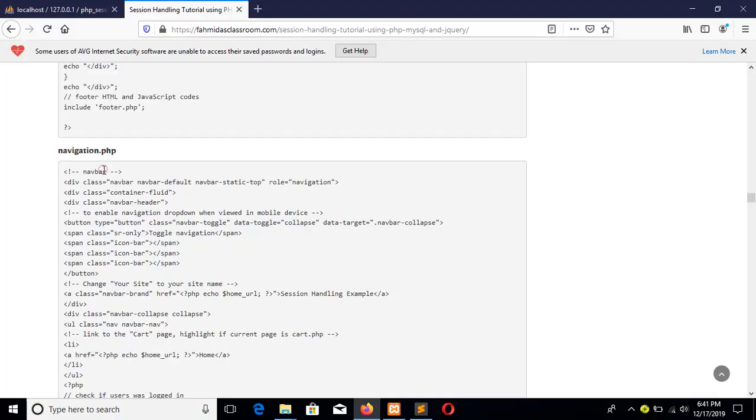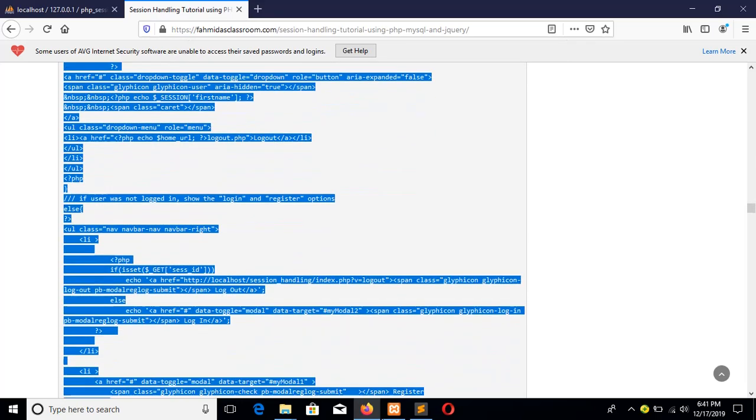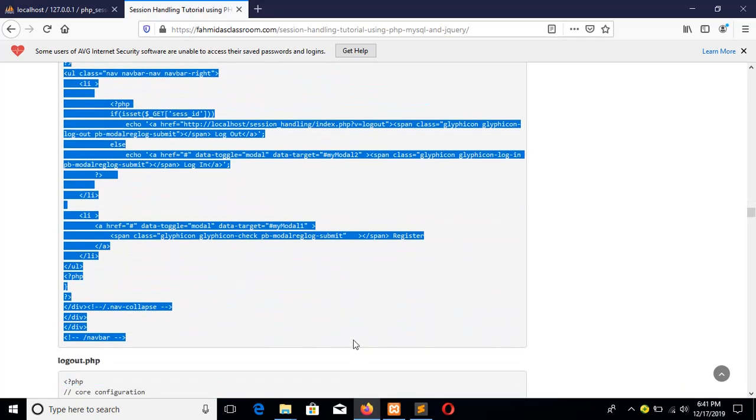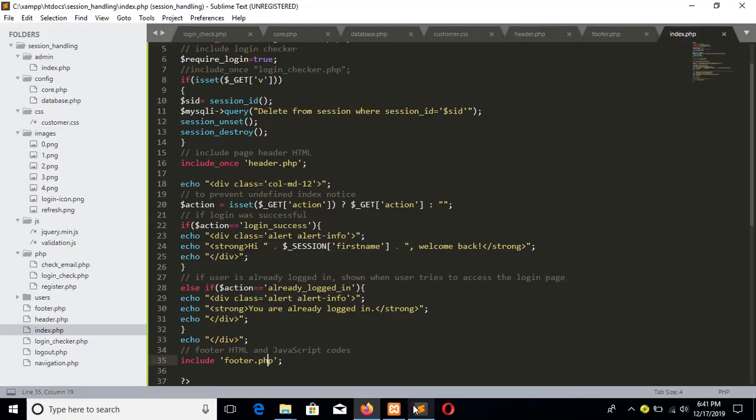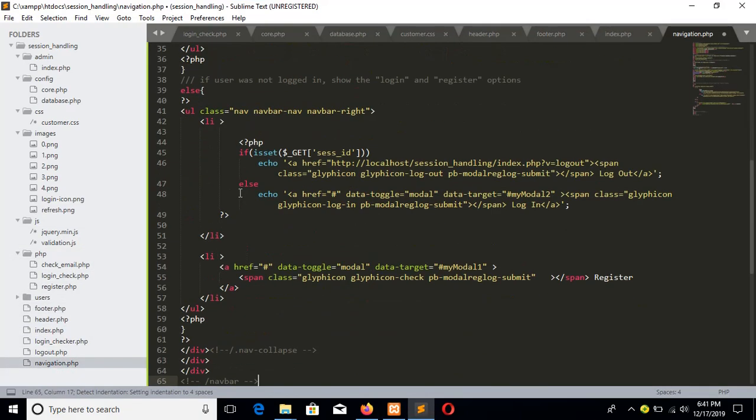Now go for navigation.php, that will show the menu or other button. Navigation.php, save the file.